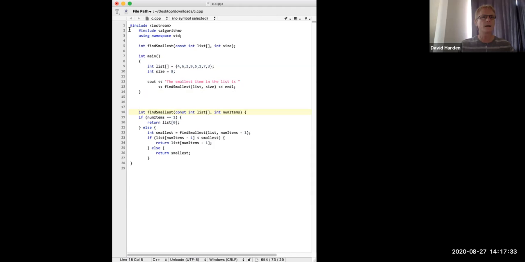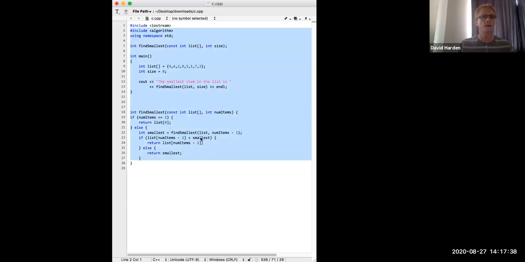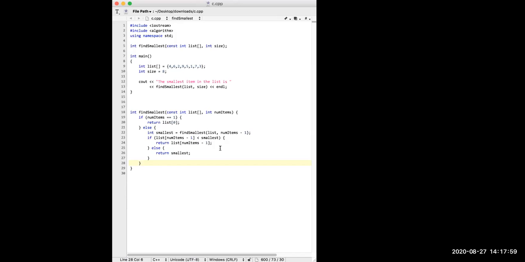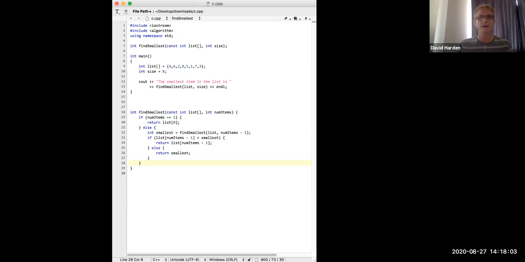Let's actually go ahead and run it this time. How's that look? I just put a bunch of numbers in the array and then call find smallest. Hopefully they return. Looks like it might run. Close enough to give it a try.